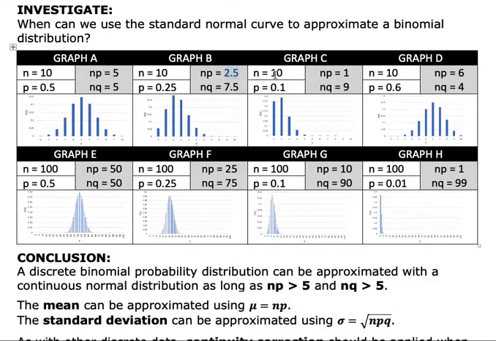And even worse here, same number of trials, 10 in this first row. And lastly here, it's close, but it's not really symmetrical. So you're losing accuracy when you're using a continuous model to approximate each of these. Now notice when np and nq were highest with our first example, that's when it was best. And notice 6 and 4 is not so bad, but there has to be a cutoff at some point, and this is just chosen at some value. It had to be some rule of thumb.